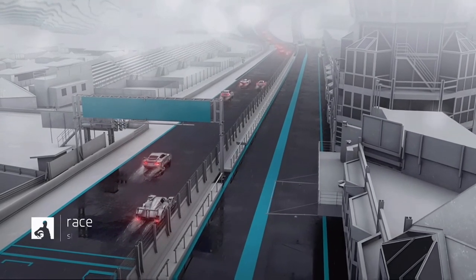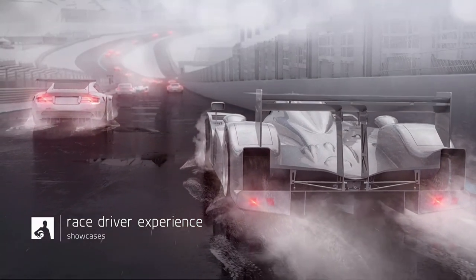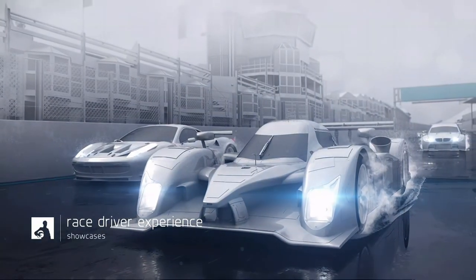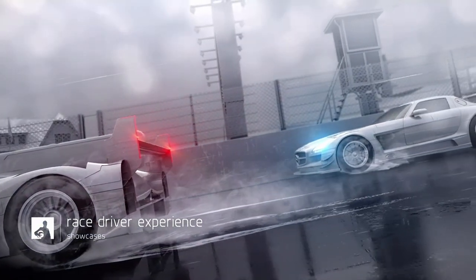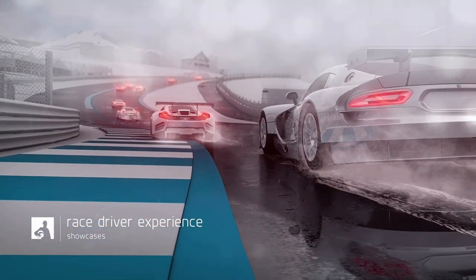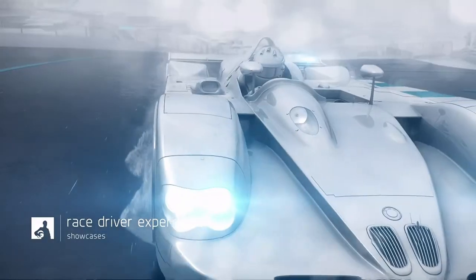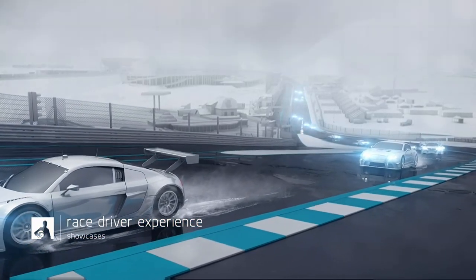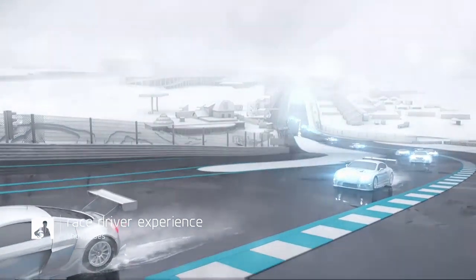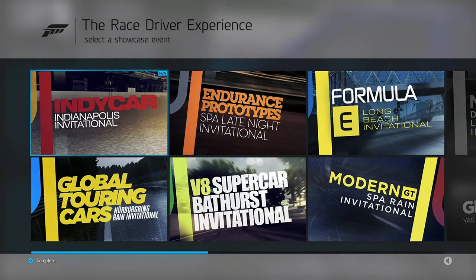The motorsport pyramid is rocky and steep, and very few drivers make it to the very top. Only they know what it's like to race at Le Mans, or Indianapolis, or Bathurst, in cars tailor-made for the occasion. In these showcases, you can get one step closer to experiencing these races, and glimpse into the life of a professional racing driver. Here, you'll drive the world's greatest race cars on some of the most famous circuits in international racing. These events are all part of the Race Driver Experience Group. Select this event, and we'll enter you in your first showcase race.